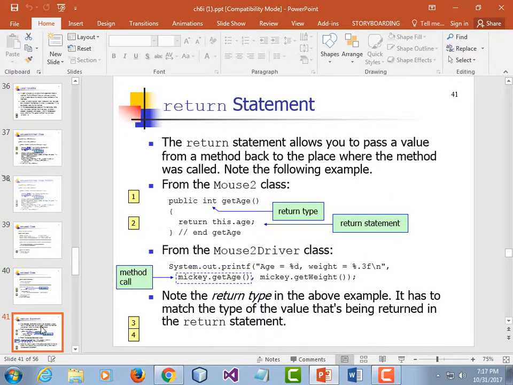So if you need to get data out of a method, you can use a return statement. That lets you pull data out of that method. It allows the method to pass the data back so that it can be used by the client code. Because just like you can't access a local variable from within another method unless it's being passed in as a parameter, you can't get that data back out unless you have a return statement.